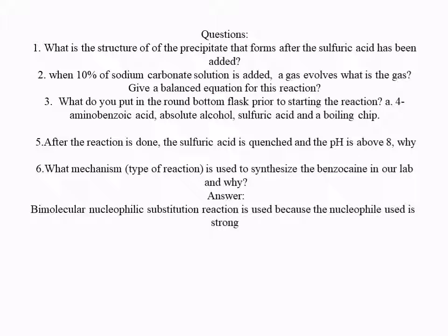Number 4: After the reaction is done, the sulfuric acid is quenched and the pH is above 8. Why? Because we have to remove the sulfuric acid, since the ester, benzocaine, can be hydrolyzed by the concentrated sulfuric acid, which means that we have to remove it by adding a base.